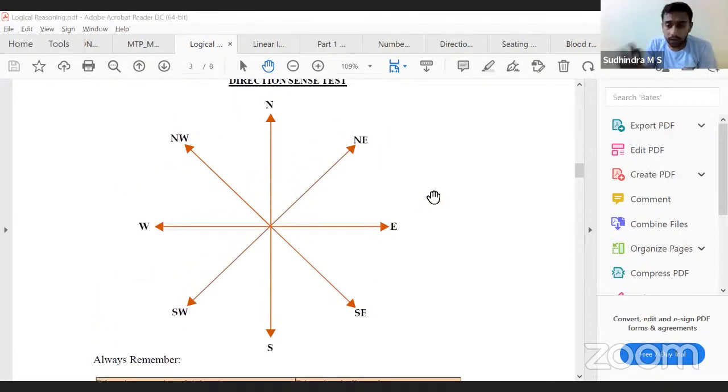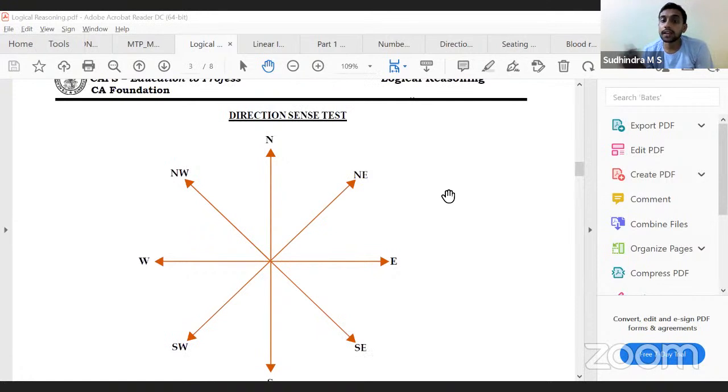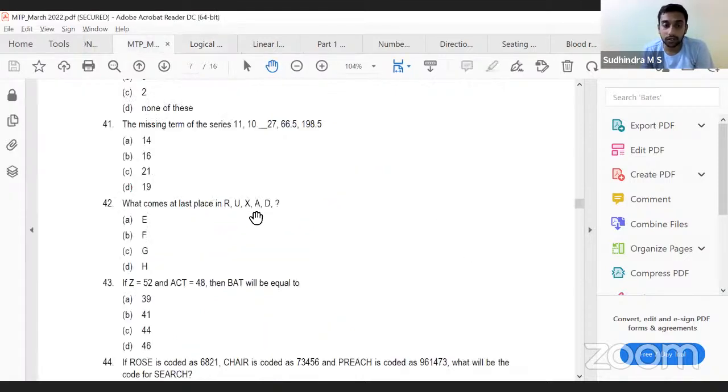So this is the thing that we have to keep in mind. Now, in any question with regard to directions, there will be the route that he has traveled given in the question. So preferably draw that also, so that it will be easy for you to finally come to a conclusion. Okay, we'll solve some questions so that it will be easy.